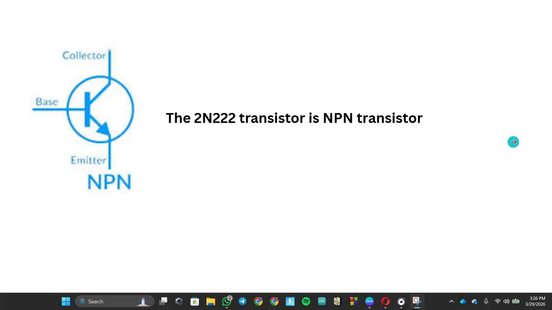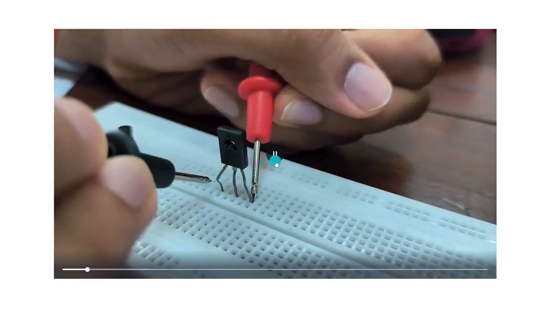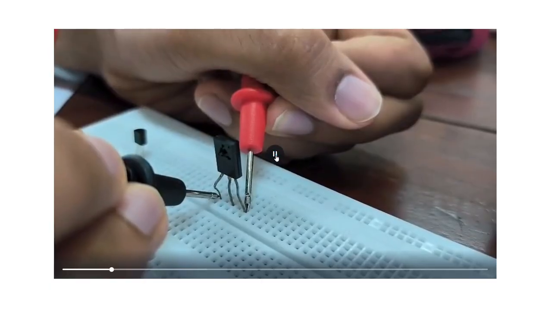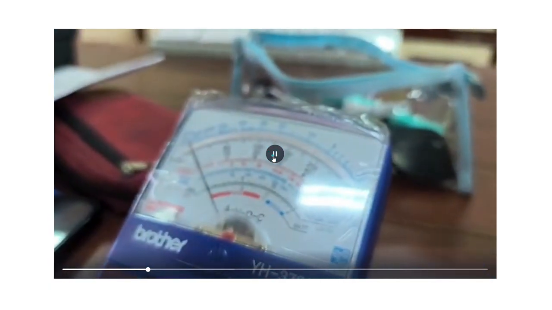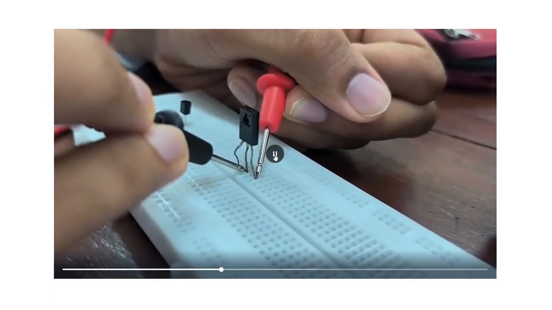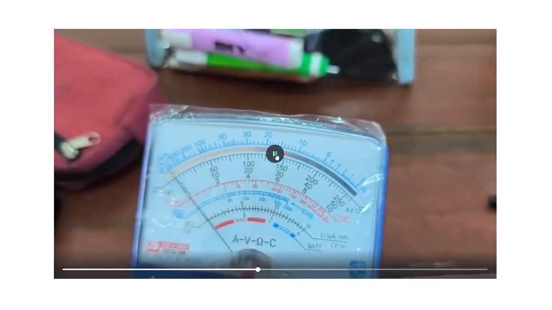Now let's move on. Now we are doing the BD140 transistor. We put the base at the third terminal. Now we put the red probe at the base and the black probe, which is the negative, at the first terminal. You can see there is no value. Now we switch the negative to the second terminal, and it still doesn't get a value.